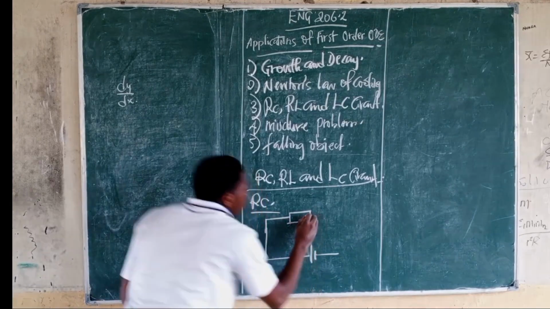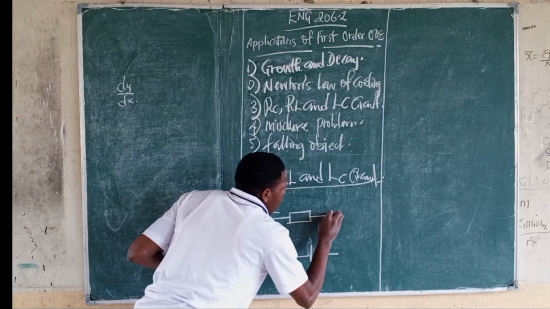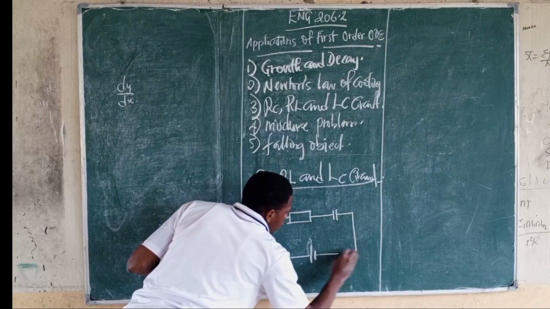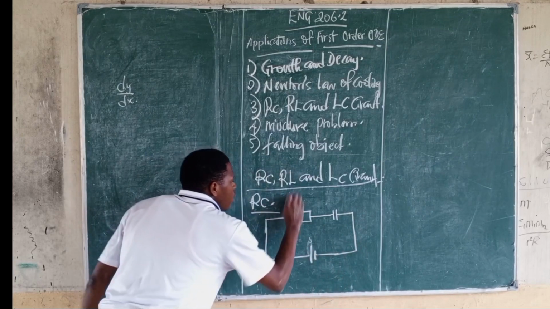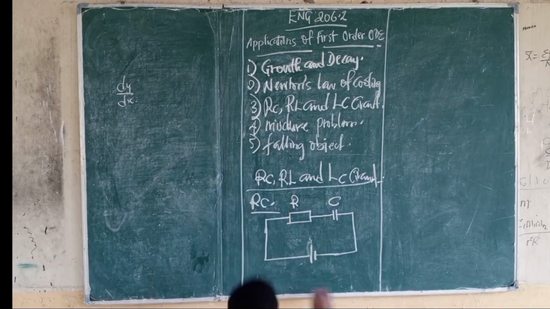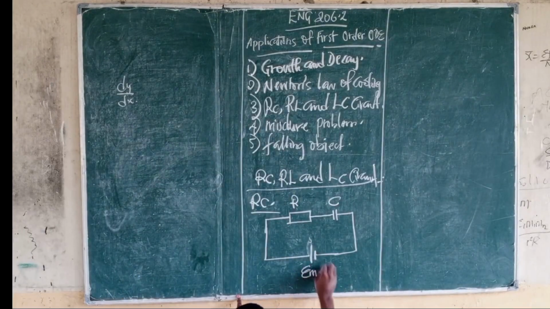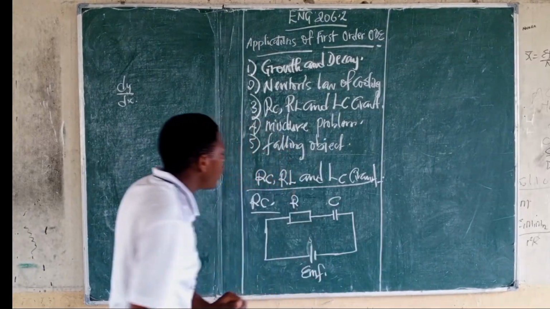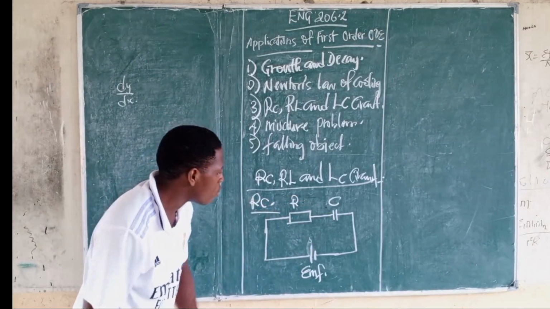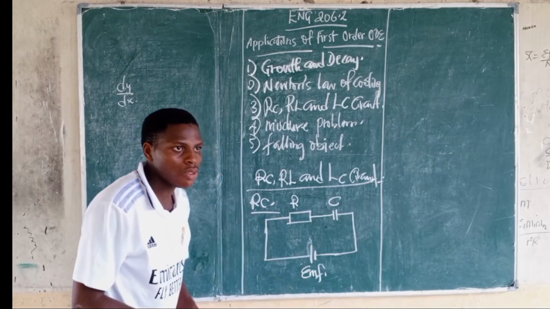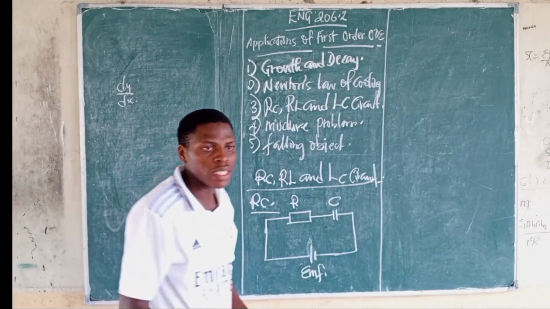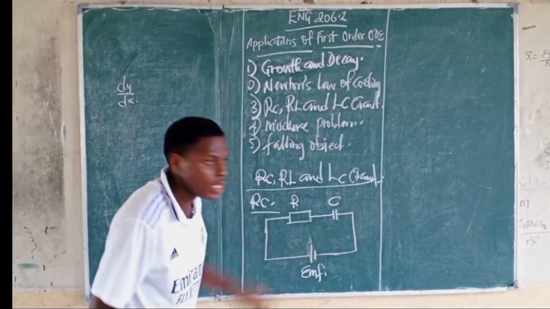this one is used to represent the resistor, and this is used to represent the capacitor. Now we have the resistor, now we have the capacitor. Here we have the EMF. Now for the combination of both resistors and capacitors, we'll be calculating the total voltage in this circuit. What are we having here? EMF. And when we are talking about EMF, our concern is the total voltage flowing in this circuit.